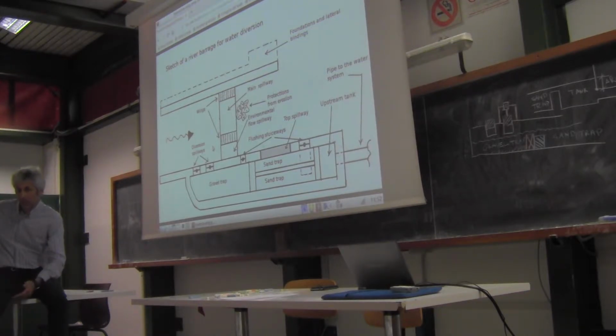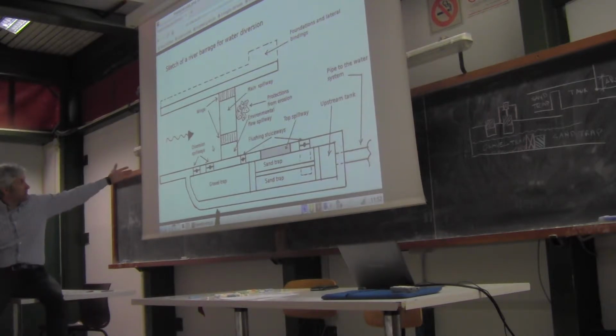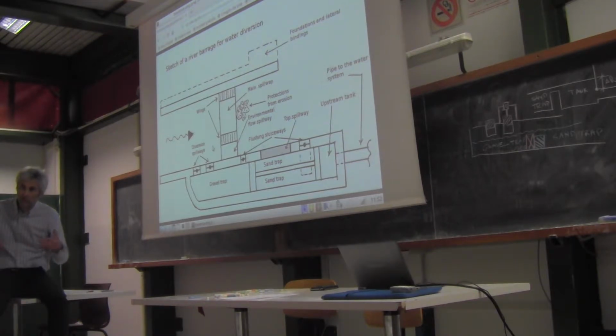If you realize that upstream there is already quite a risk of flooding because you had floods in the past, then you really want to keep your structure as low as you can make it. And sometimes there are structures where the environmental flow spillway is just a couple of meters or even less higher than the riverbed. In this case, the effect on the flood flows is not very relevant. Because the effect on the flood flows of a structure is typically less relevant with respect to its effect on the low flows.